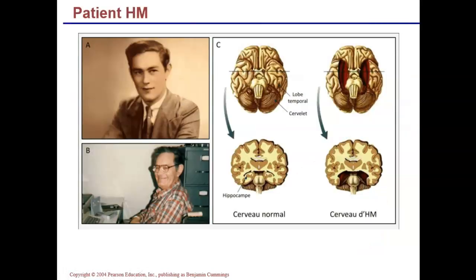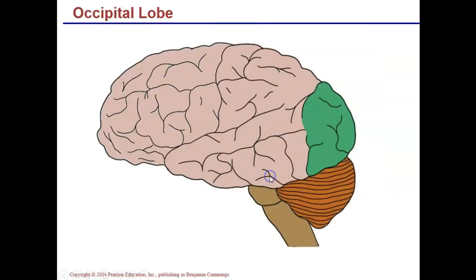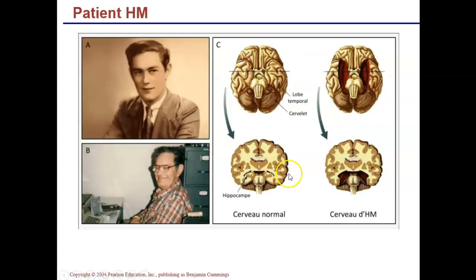This is patient HM. You could look it up. There is a book, I think it's a biography about him. I haven't looked into it, but you could look into it. And you could see here's the hippocampus right here. Hippocampus for one, by the way. I think when you have one of them, it's hippocampus. When you have two together, it's called hippocampi.